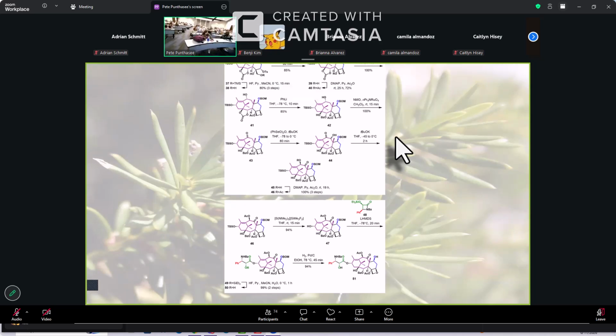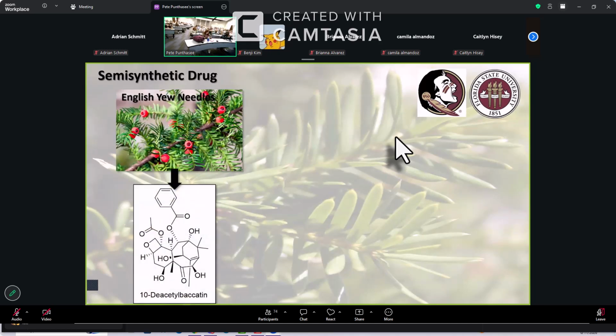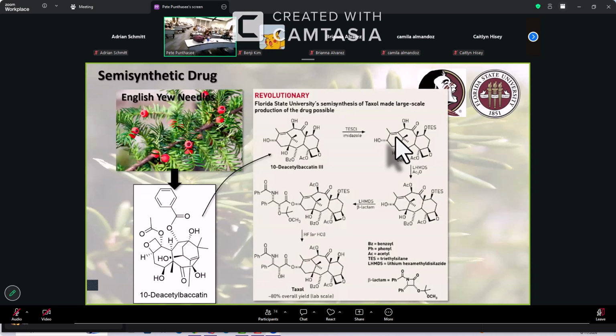That's what they do. They go back to the same tree, but they don't look at the bark of the tree. They look at the leaf of the tree. The leaf of the tree, surprisingly, makes this compound, which is right there. The very last step, that's Taxol. It reduces the number of steps by, I don't know how many, 35 steps. It's a bypass. Can you see that? So they extract this compound from the leaf.